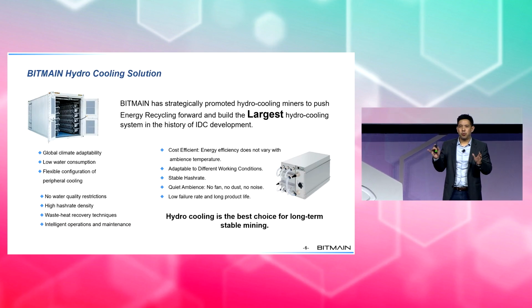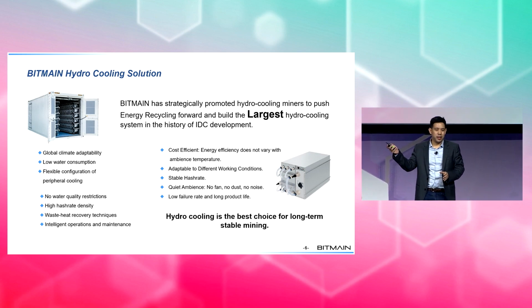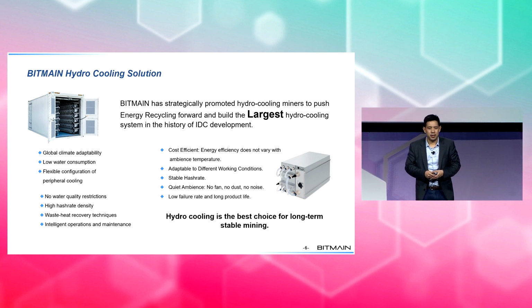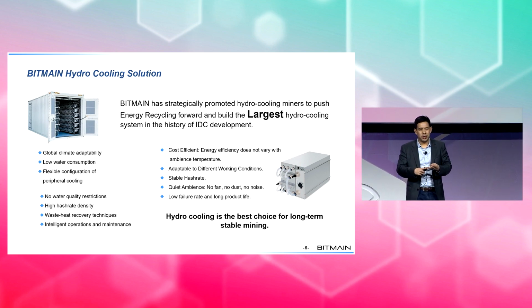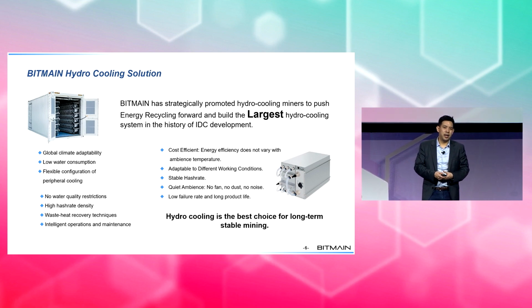So this is what we're talking about when I say our hydro cooling products. On the right, you can see a container there. This product is called AntSpace. It's a 20-foot container that houses up to 210 Antminer hydro cooling containers. The great thing about this product is that normally when you mine with air cooling miners, you always have problems such as dust, corrosion, overheating, and of course this would normally damage or stop you from mining. Because when the miner stops mining, you're not making any income. So that's the loss that you have to take.